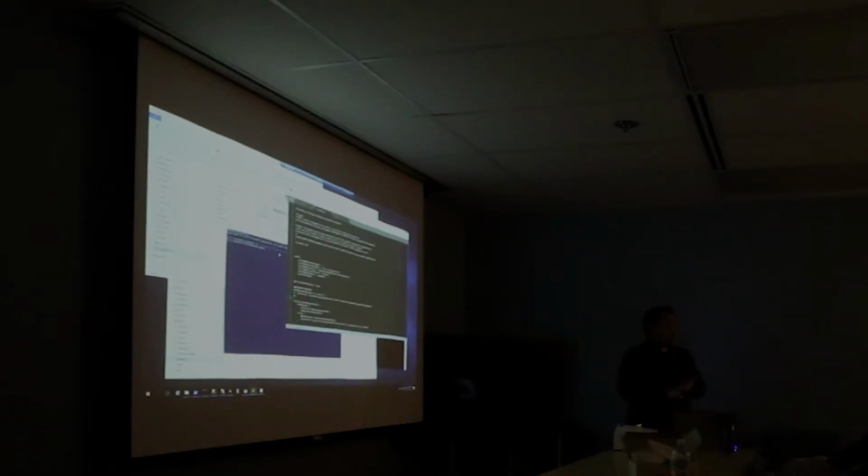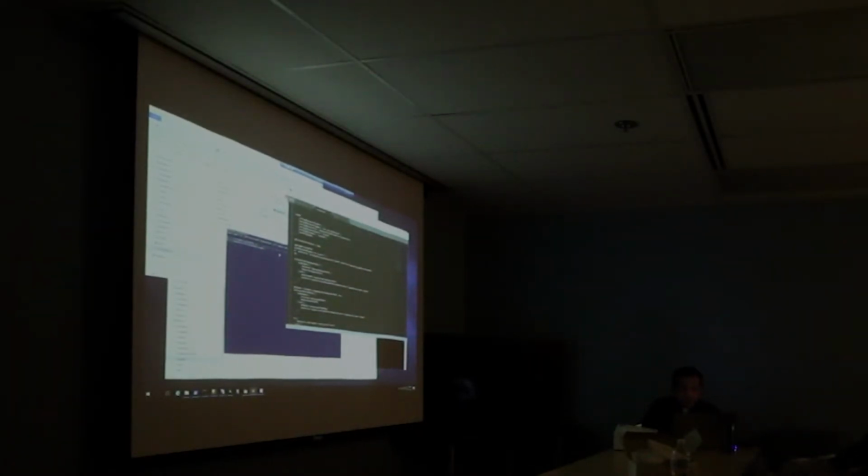It's just using keytool.exe that comes from the Java Development Kit. So the main command is, if I can find it. I don't know if I can make this bigger.